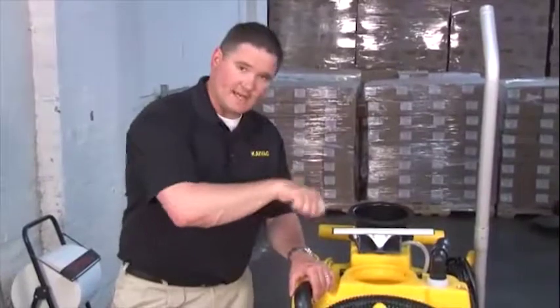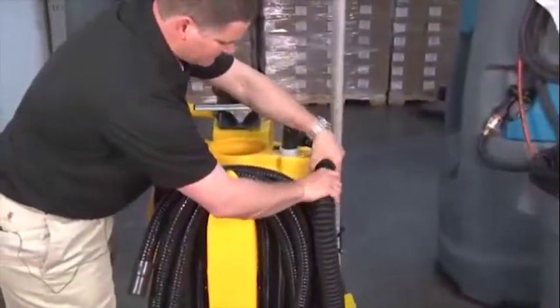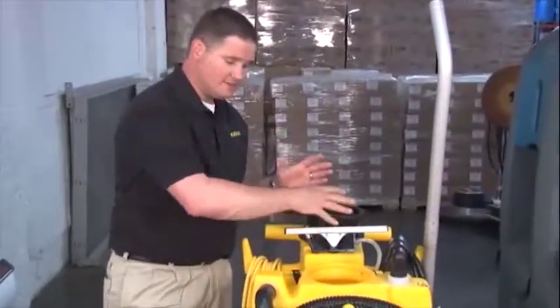Lastly, after rinsing out the vacuum tank, we're going to simply reattach our dump hose onto the unit. And then we suggest at nighttime to leave the vacuum lid off of the unit to allow it to continue to air dry out, keeping the unit clean.